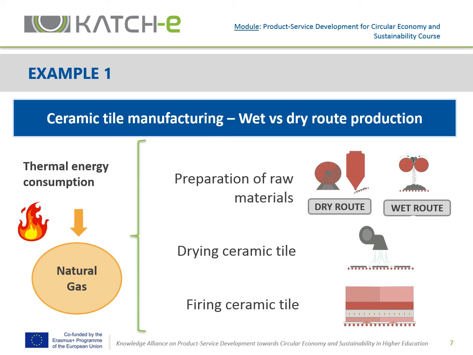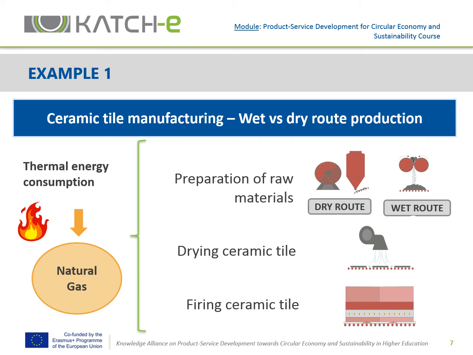Finally, in order to clarify the concept explained, we are going to show two examples. The first one refers to the manufacturing of ceramic tiles. This manufacturing process is an energy-intensive one. The energy consumption takes place mainly in 3 stages: in the preparation of raw materials, in the drying of the ceramic tile bodies, and the ceramic tile firing. Most of this energy required is obtained by the consumption of natural gas, and thus this is an important aspect to control if we want to meet the circular economy objectives.